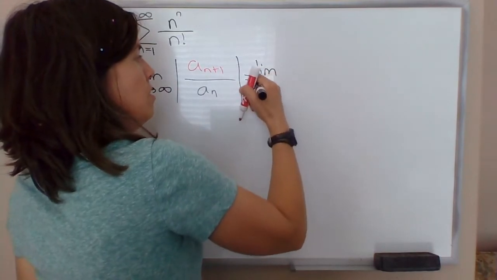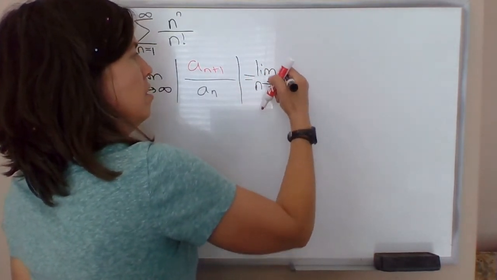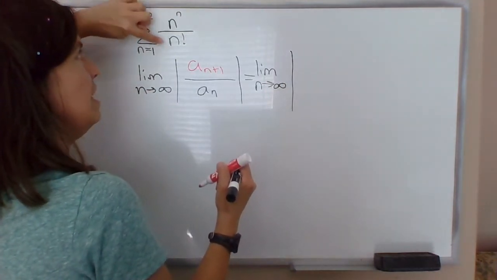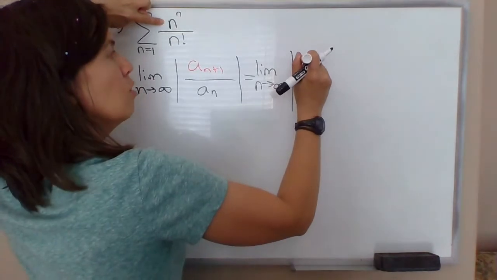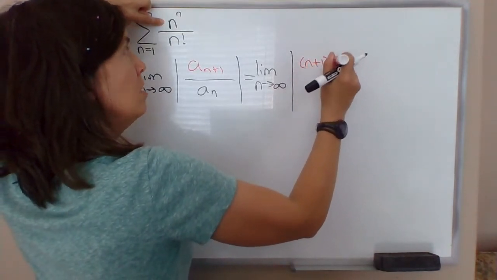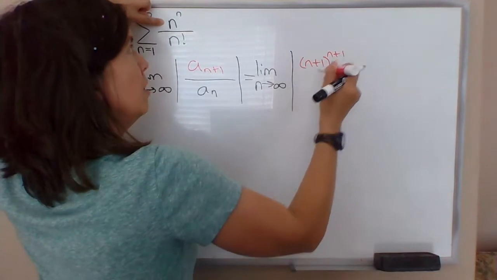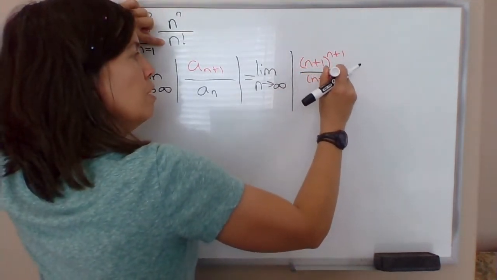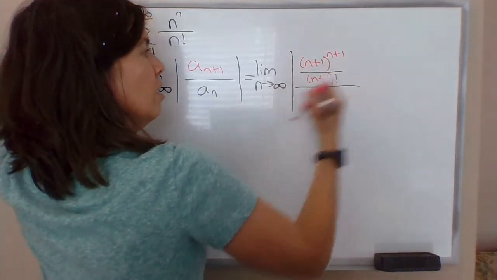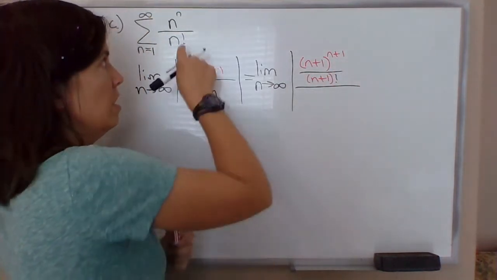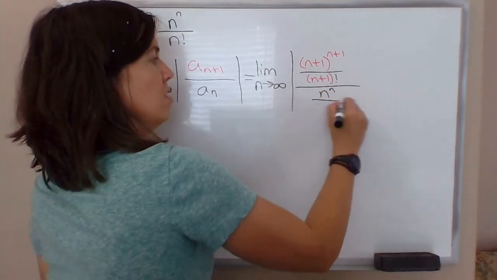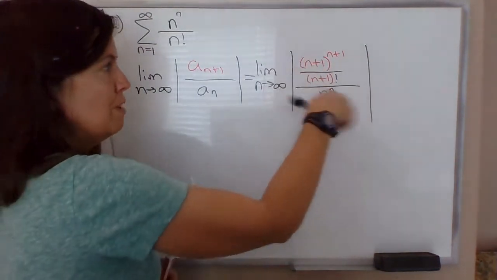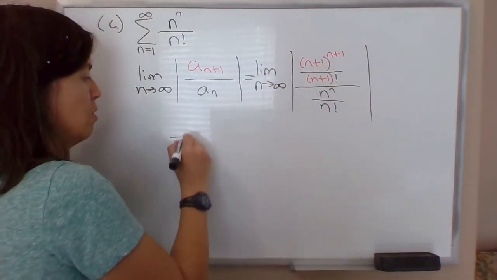So that's the limit as n approaches infinity of the absolute value. Okay, n plus 1 terms. So I make each of these n's n plus 1. So the base here becomes n plus 1. The exponent becomes n plus 1 over here. In the factorial, we have n plus 1 factorial now. All of that over the nth term, which is just the given expression, n to the n over n factorial. In this example also, everything's positive, so I can drop the absolute value.